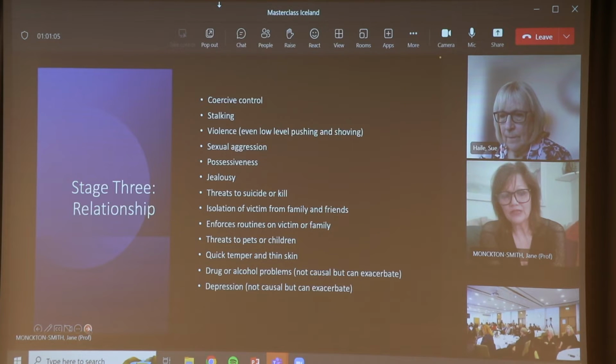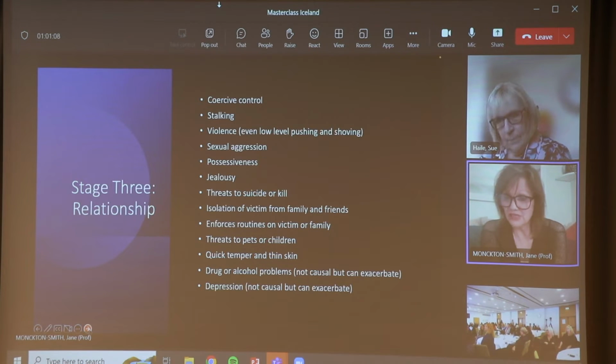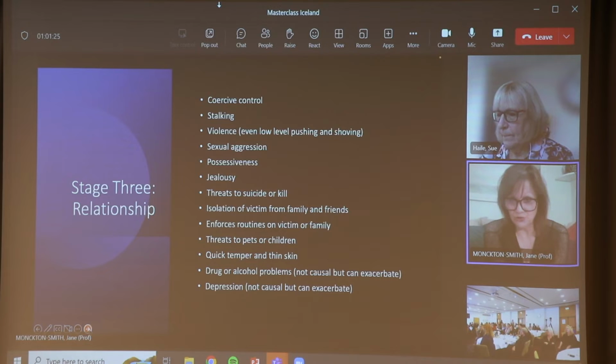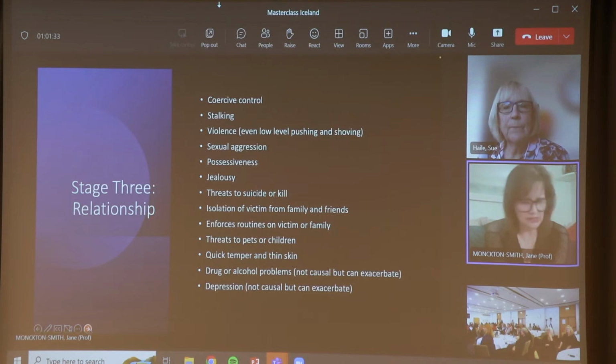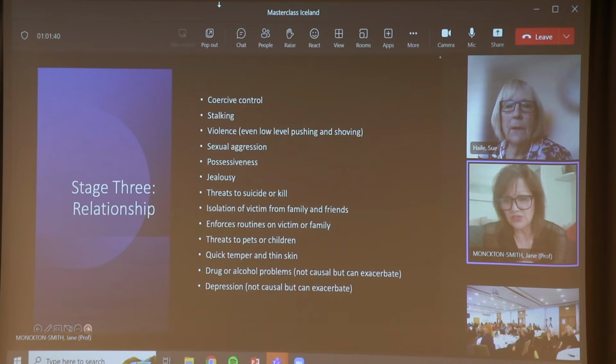So even in the stalking research, they say that this kind of entitlement, ownership feeling in the perpetrator can even come from a one-night stand. I think that's more unusual in the context we're talking about, but certainly that can be formed in the first weeks. And I think with Katie, I think I'm right in saying, Sue, that the grooming stage, the stage 2, ended almost overnight when they moved in together.